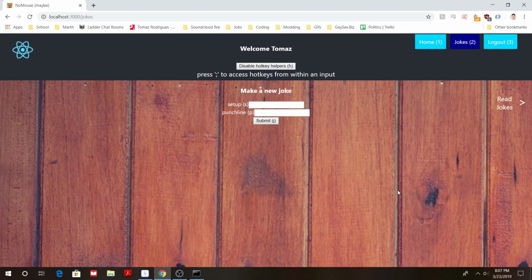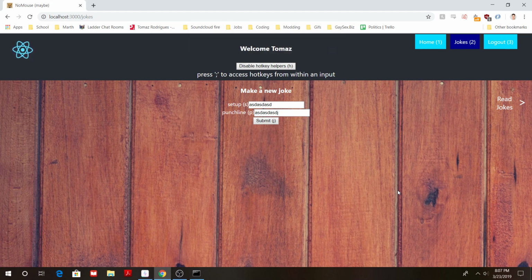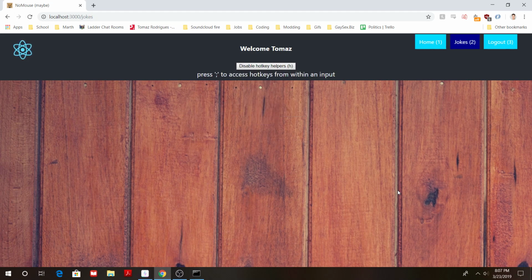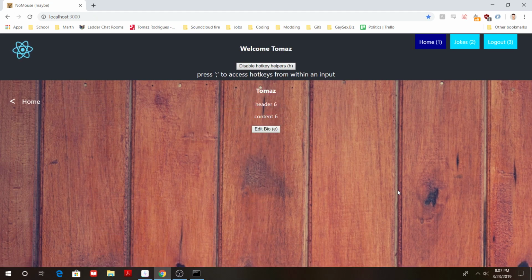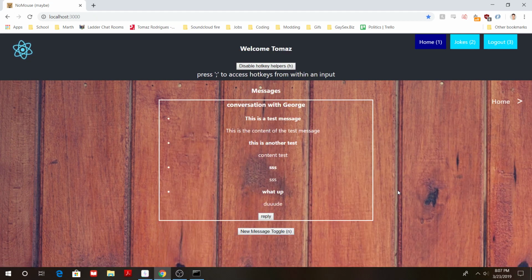I can submit a joke. All mouse free. You can even have the hotkey helpers toggle on and off. You can see your own jokes. Go to the home page. You can see your messages, featured content.